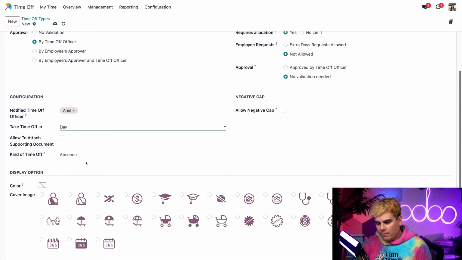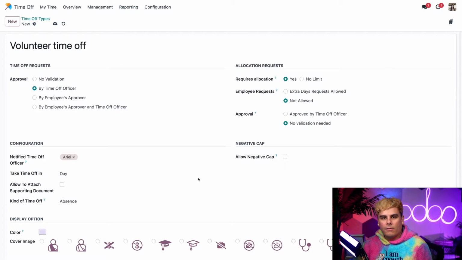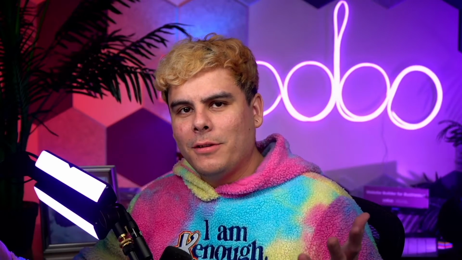Then, after that, it's time to start picking a color. I'm going to pick a nice purple. Purple's a great color. And now I can also pick an icon. In that case, I'm going to assume that something that really matches this should be perfect. I'm going to go with a clock. Kind of works. And as you can see, there are plenty of other options that we can customize to fit our company's needs. But we're going to keep everything as is. And I'm going to go up here to the cloud and save manually. But that's only half the equation.